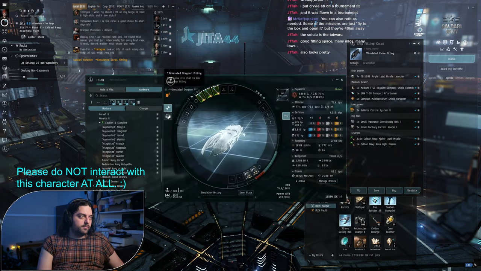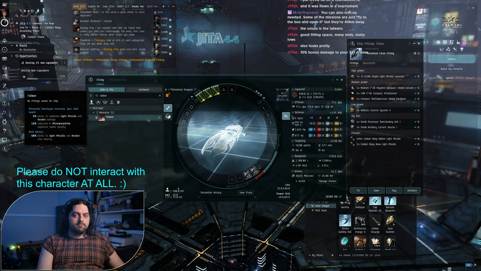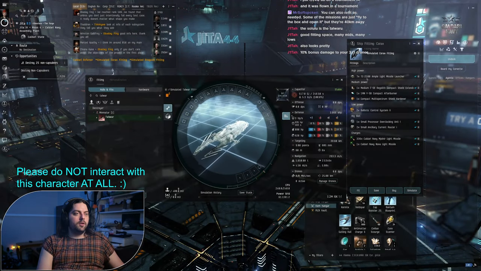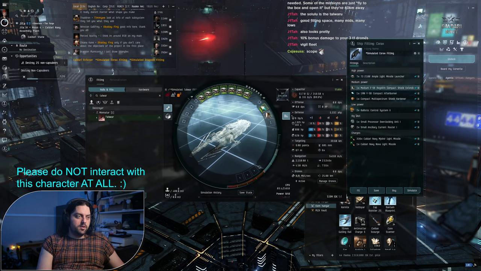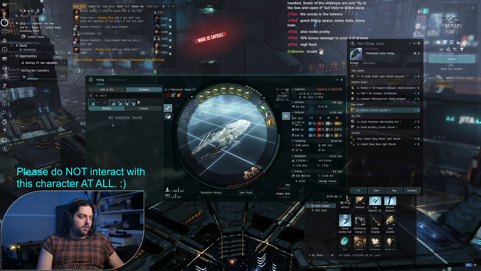Let's look at the Talwar real quick. It gets 5% bonus damage. Oh, it's explosive locked. Interesting. I think that is like the only explosive locked ship in the game. So this is going to be fit very similar to the Corax. It does have that extra low, which is super helpful. Honestly, that's what we want.